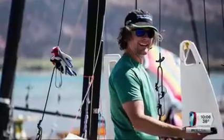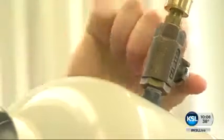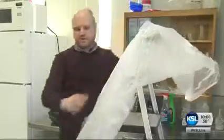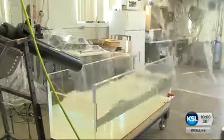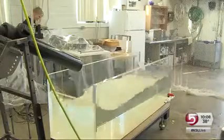So maybe you can call him Aquaman. He and his grad student slash sidekick Randy Hurd work here in this fortress of solitude called the Splash Lab. They combined their powers and built this. That's awesome, dude. Yes — that's our resident superhero laughing away. This glorified potato cannon helps him study how objects interact with water.